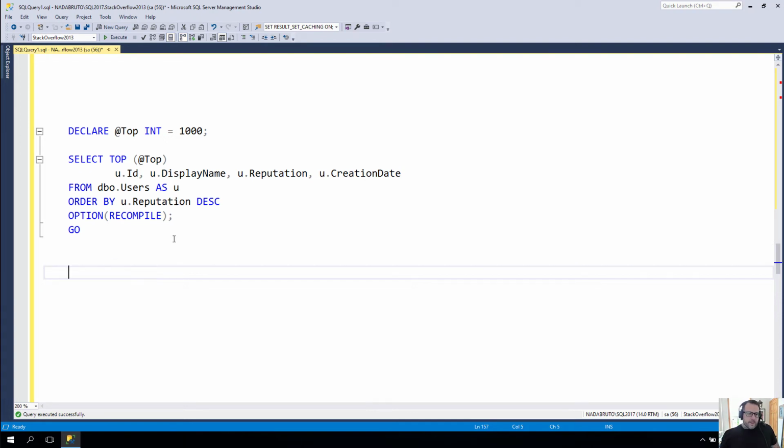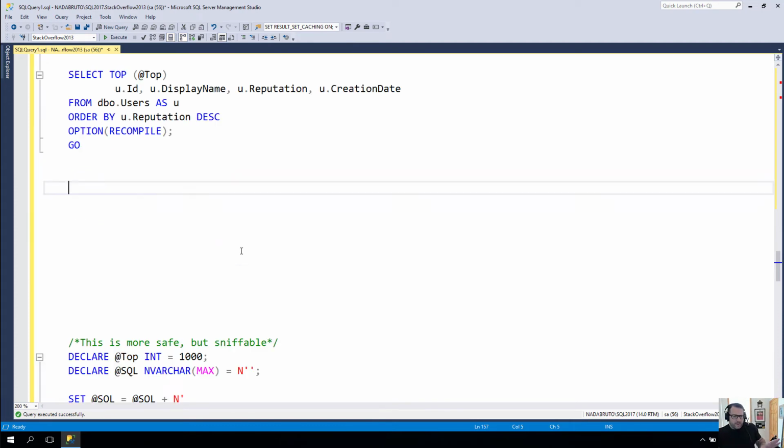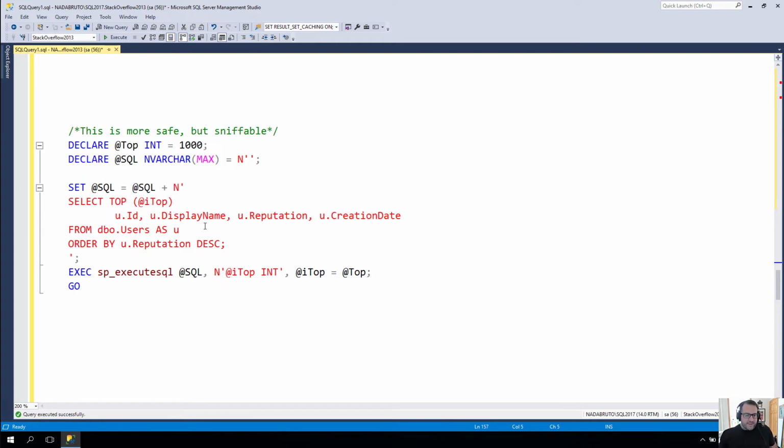So, a couple things you can do that can help. One of them is dynamic SQL, and this is the safer version. But this is ultimately sniffable.